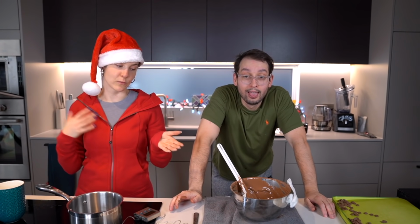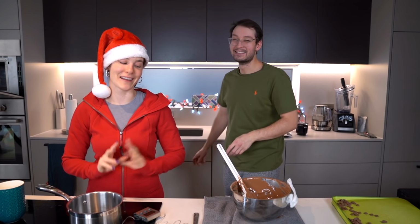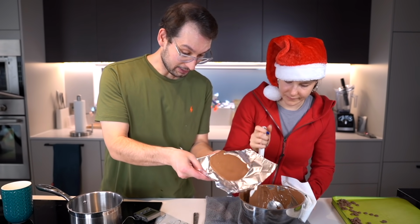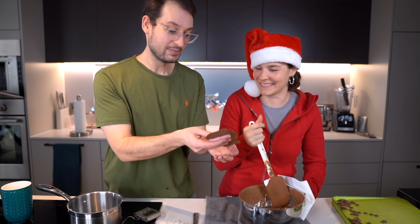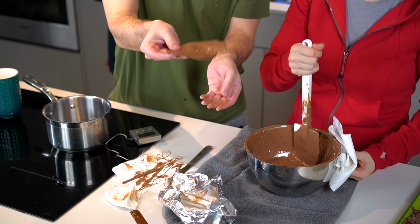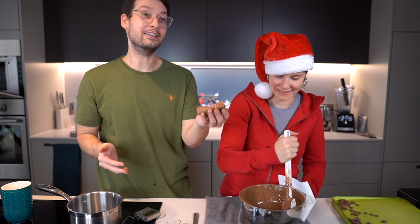I can really see why people, like normal people, don't do this. This takes way too long and I'm just watching you. So here's our test sample of this chocolate. It's just like Lindor. Peel it off, like a peely base coat. Wow. No good. That's a nice peel though. But look, it's floppy. We don't want a floppy chocolate. You want a hard chocolate. It should snap. I think we heated it too much at the beginning.